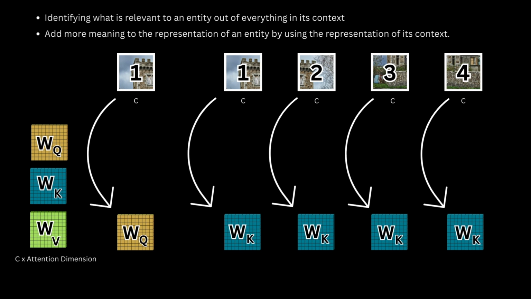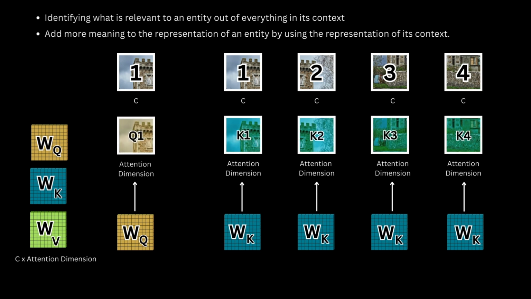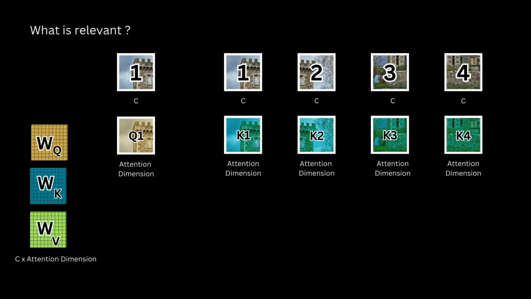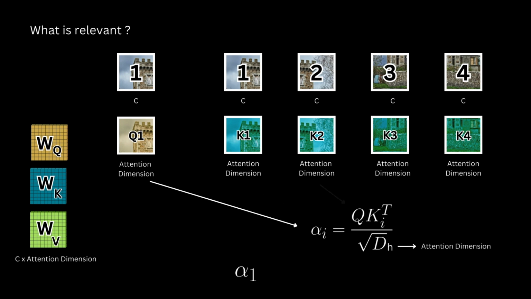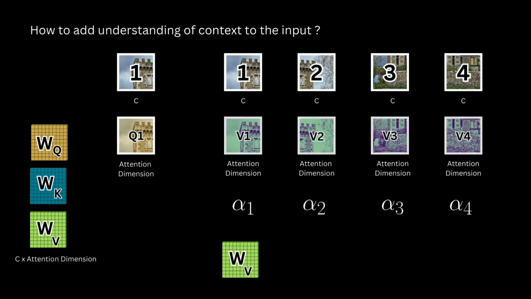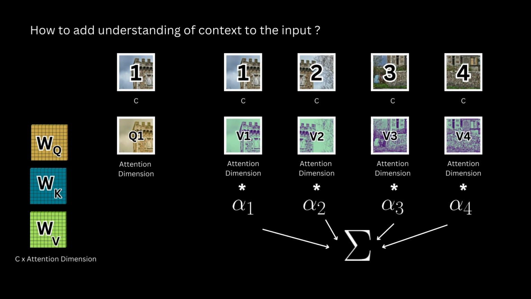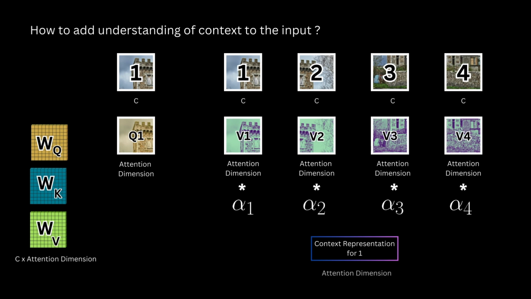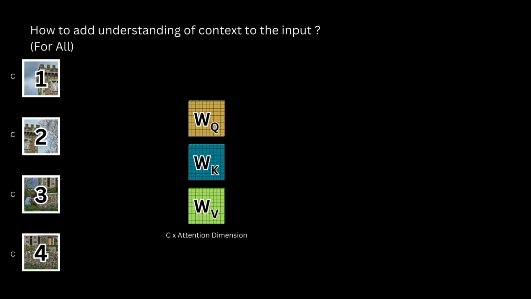Once we have the query representation for 1 and K representation for 1, 2, 3 and 4, the relevance of each context item to the input or query is computed using scaled dot product. This is just dot product divided by a scaling term, which is only for stability, to prevent the product from growing in magnitude. Then we compute the relevance with all the context items using their key representation and use softmax so that the relevance values sum up to 1. And finally, with value representations computed using the WV matrix, we get the context representation as the sum of the product of values of each context item with its relevance. We then project this back to our channel dimension and simply add this to the representation of 1 that we had to begin with. And doing this for all feature map cells is easy, just using matrix multiplication.